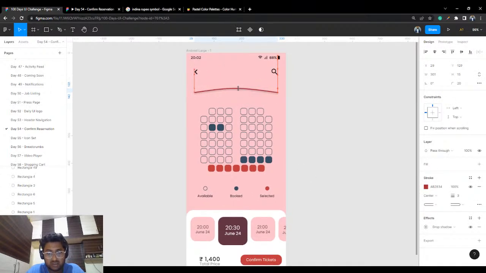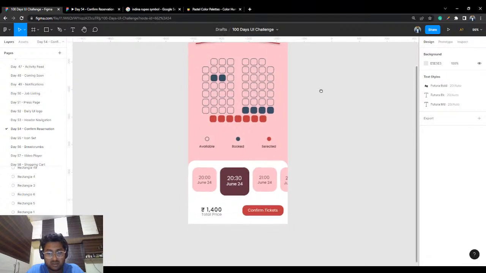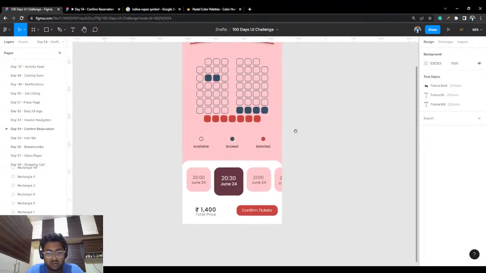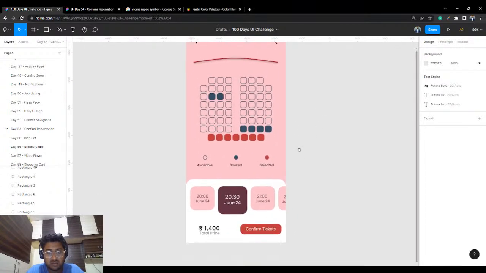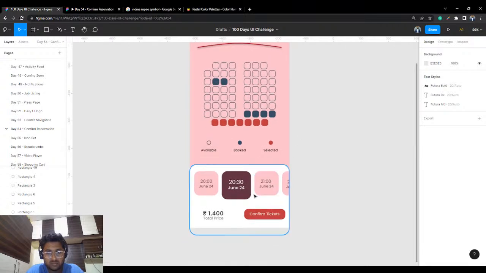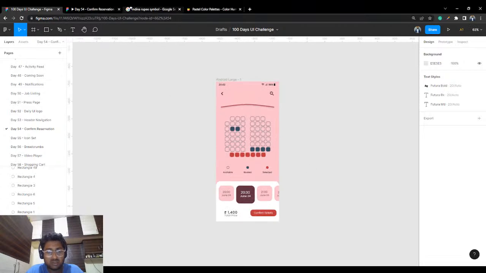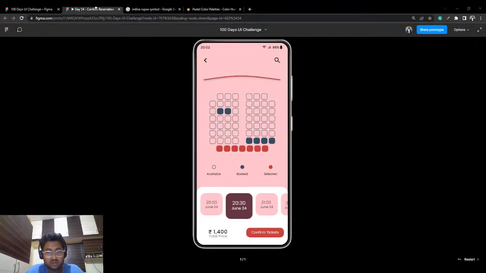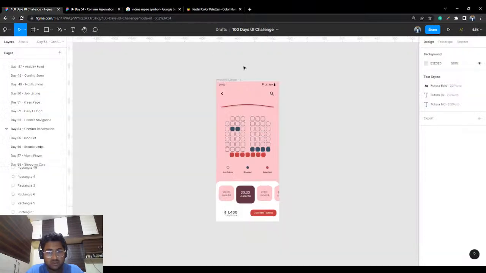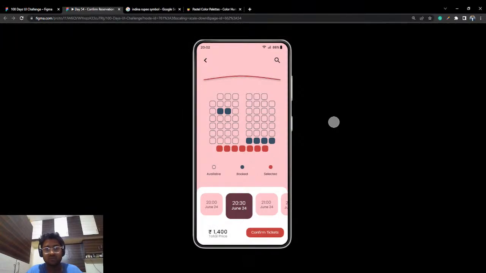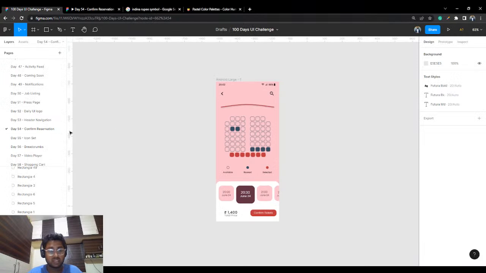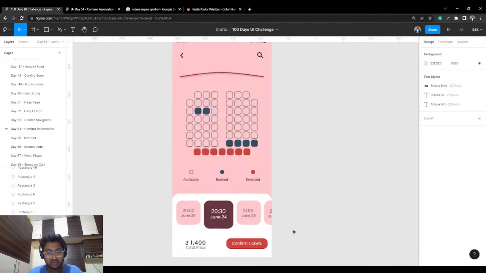Fine. So post this. That's how it will be for confirm reservation. Oh, I mean the challenge is confirmed reservation, right? I forgot.